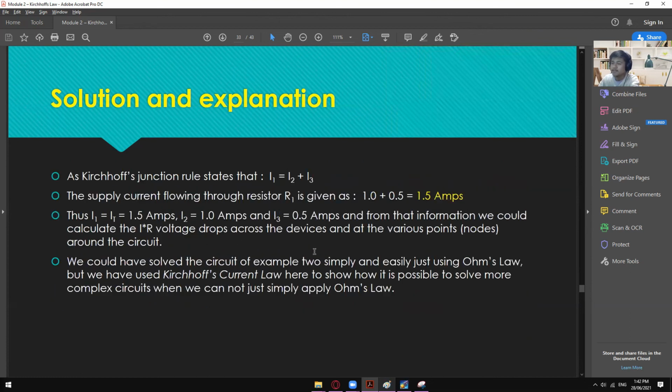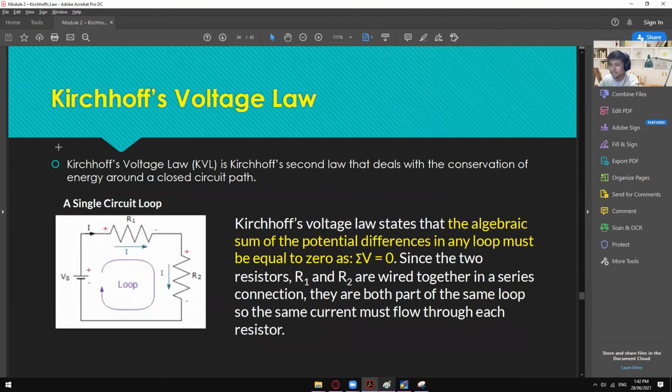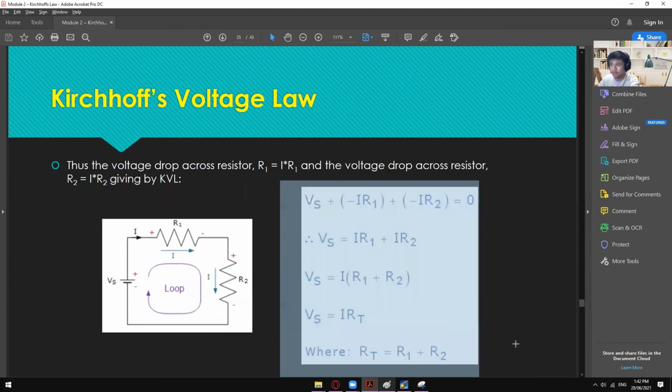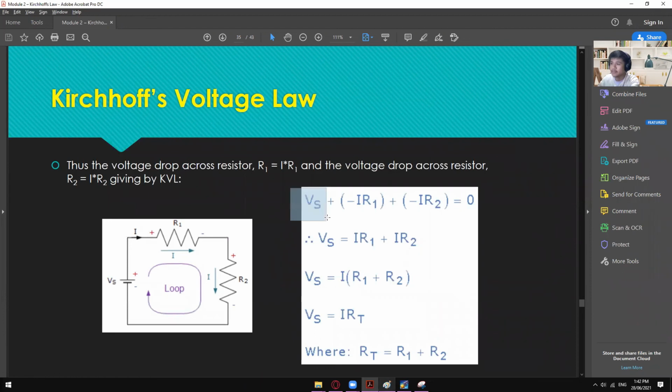So that's it for this example right here. This is just another concept. So we have loop number here. Of course, we only have loop one since this is one closed loop. But more explanation when it comes to summation of voltage: just equate that one to zero. I will leave the reading part to you guys, the same with this one. So Vs plus minus I. This is just basically the voltage or the KVL law.